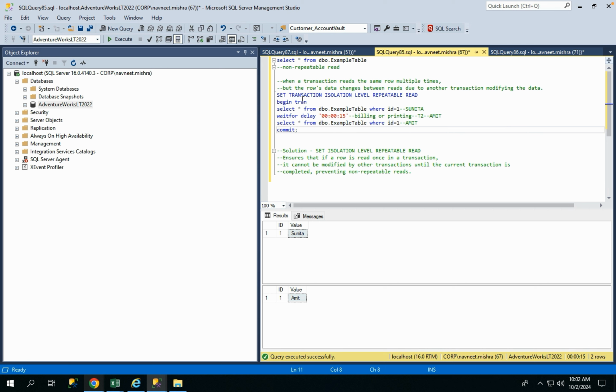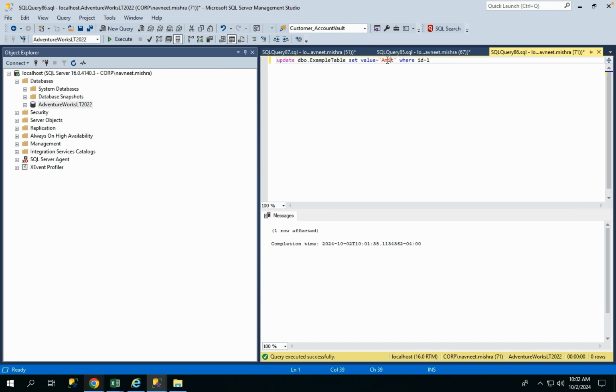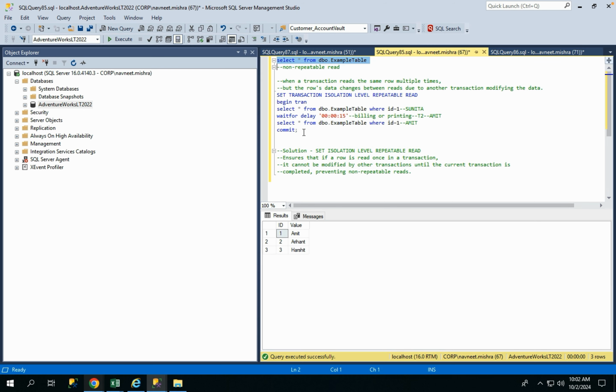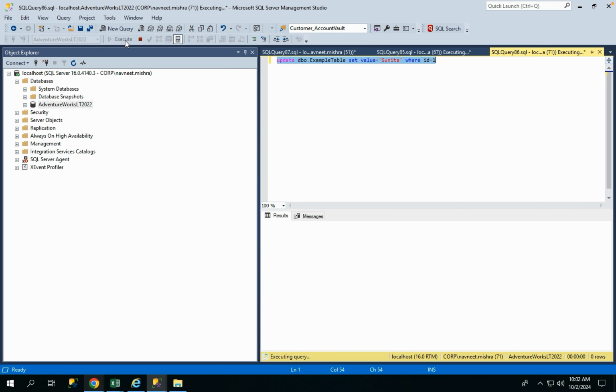Now let's go back to the same data and update this back to the original one. Now I have set this transaction isolation level to repeatable read. Let's check. It will block this update.